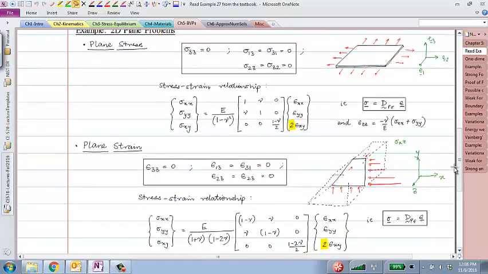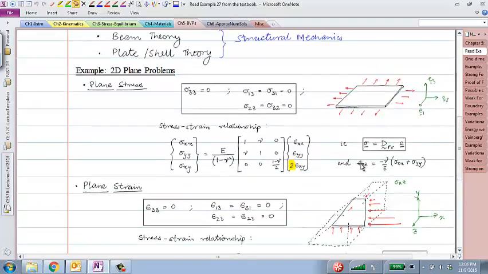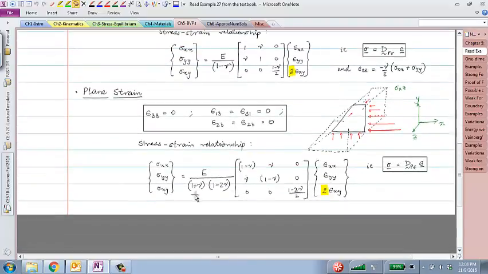Before I do that, a quick note about plane stress and plane strain that I didn't mention last time when we did those examples. You see these reduced set of equations here. These reduced equations allow you to relate the stress and strain for only those two x, y dimensions. For plane strain, you get this relation. For plane stress, you get this relationship. Keep in mind that epsilon ZZ, the through-thickness strain, is non-zero in the plane stress case. For plane stress, you get slightly different equations, still 3 cross 3, but the ZZ stresses are non-zero in general.